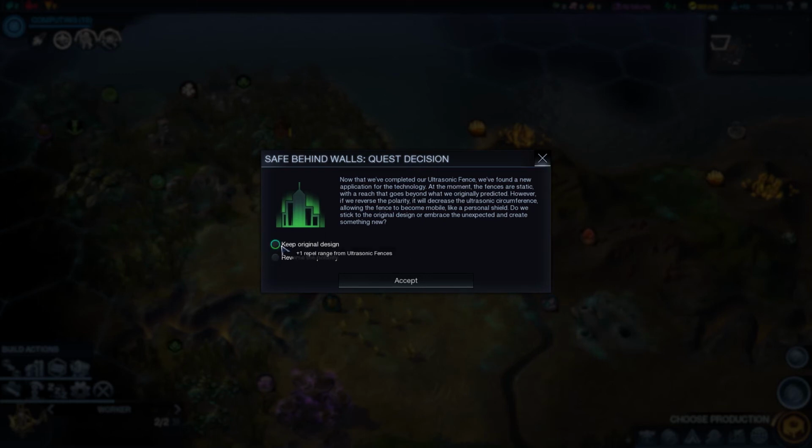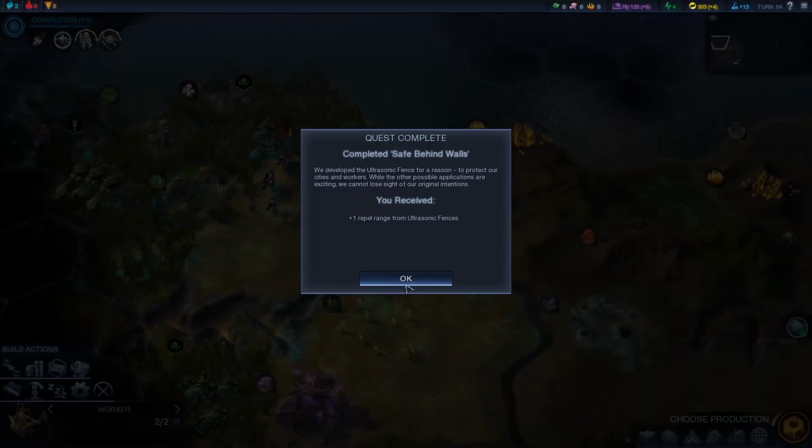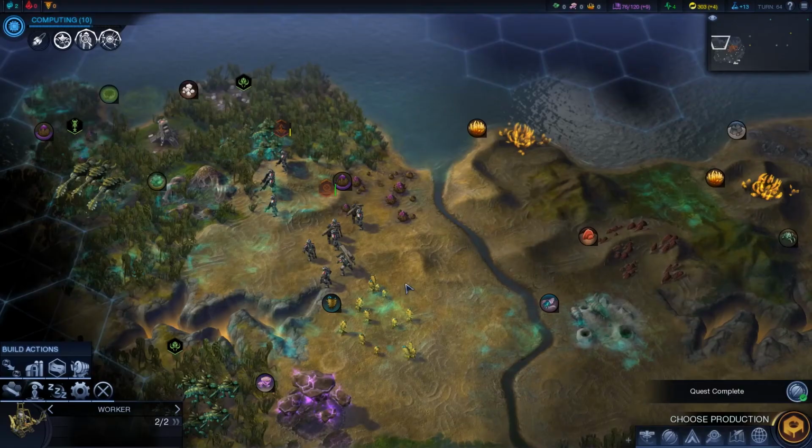So if we keep the original design, we get plus 1 repel range for the ultrasonic fence. If we pick reverse the polarity, our trade convoys will not be attacked by alien units. Now, as nice as it sounds to keep the trade convoys safe, I'd rather keep my city safe. It's a lot easier to rebuild trade convoys than it is to build cities and to repair tile improvements that have been trashed. So let's keep the original design. So that gives us plus 1 range from ultrasonic fences.